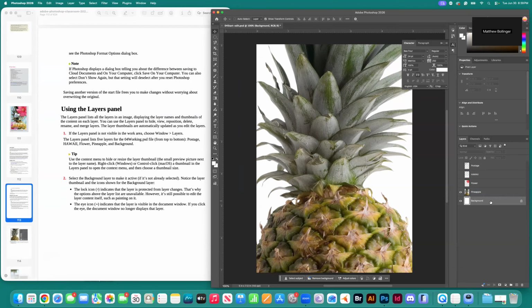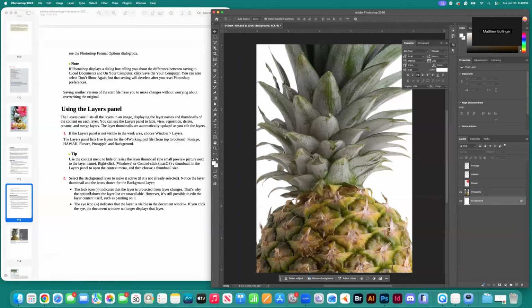I know I mentioned this in a lot of my design classes, but Photoshop is very layer based. So essentially to make a change to an item on a layer, you don't just go in and select the object like you would in another application such as Adobe Illustrator. Rather, you have to actually select the layer in the layers palette to activate or turn that layer on so that you can make some edits. And so that's really important to keep in mind with Photoshop. You need to select the layer that you want to make some changes to. So we have been instructed to go ahead and select the background layer.